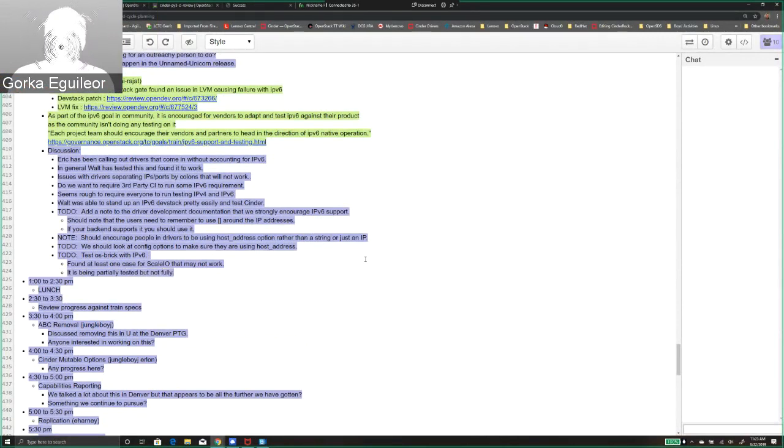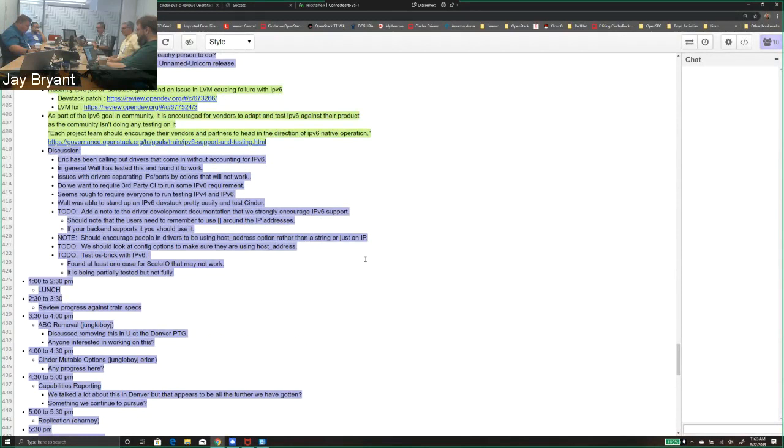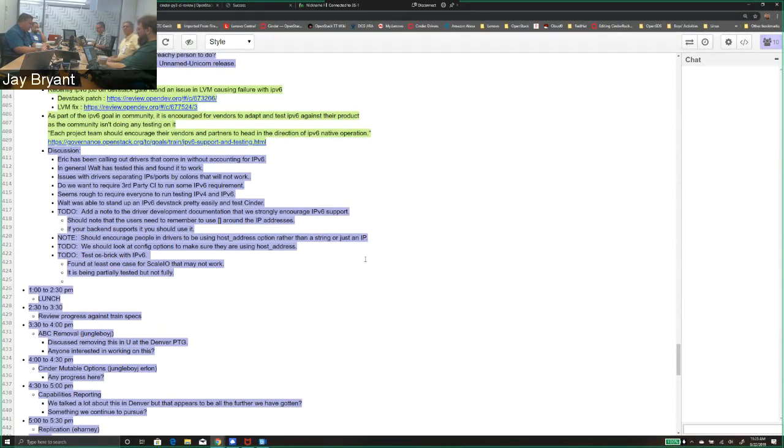So it is testing IPv6. So we would need somebody with a ScaleIO backend to go verify that it works with IPv6.